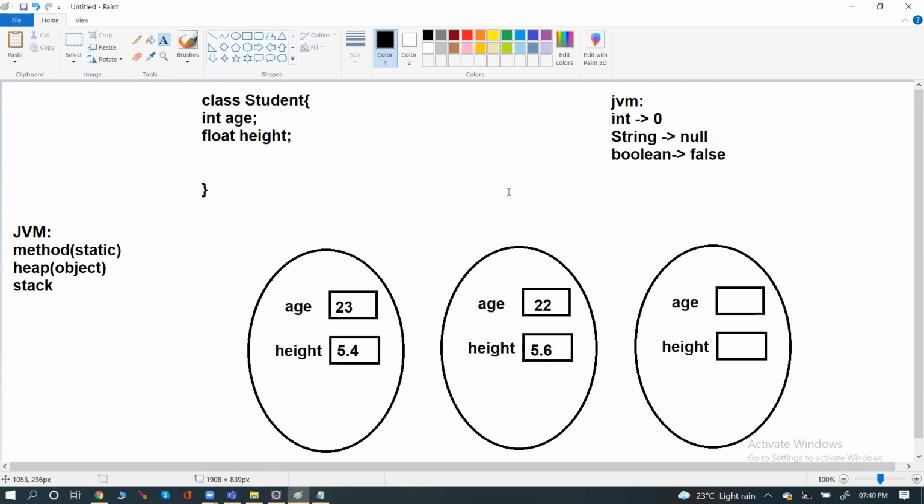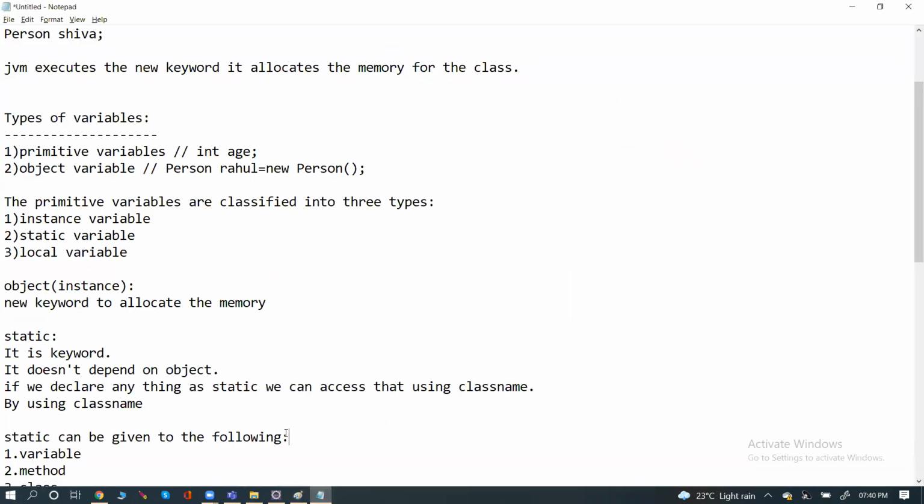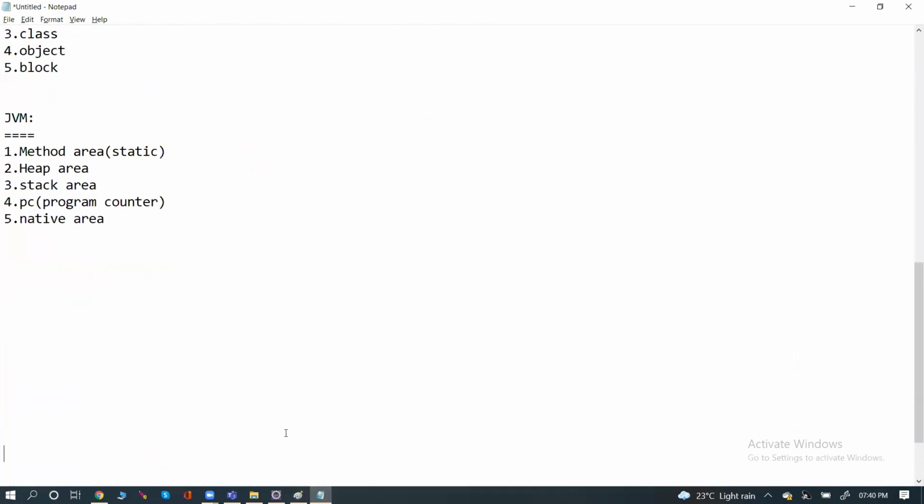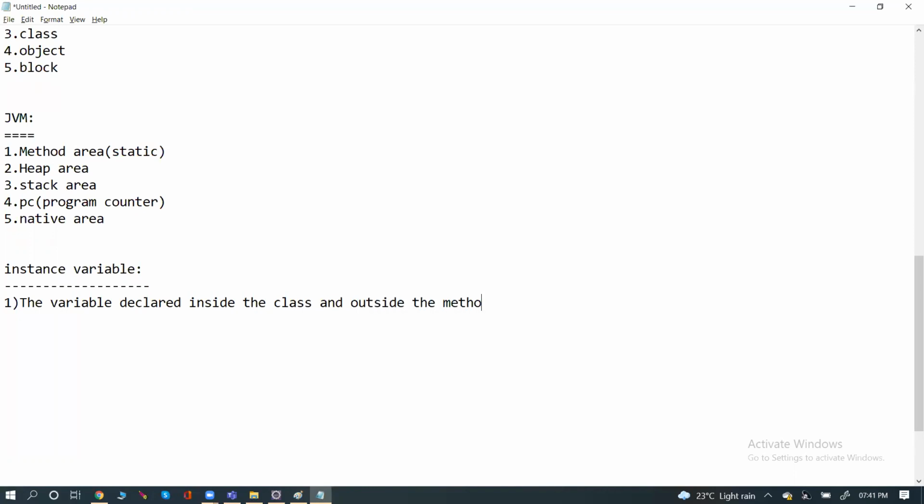Okay. So what are the points we have covered in the instance variable? What is an instance variable? The variable which is declared inside the class and outside the method.